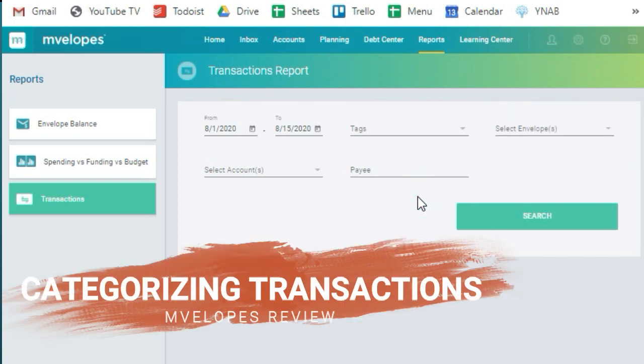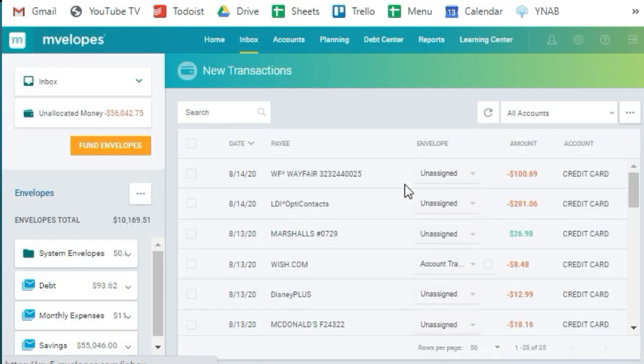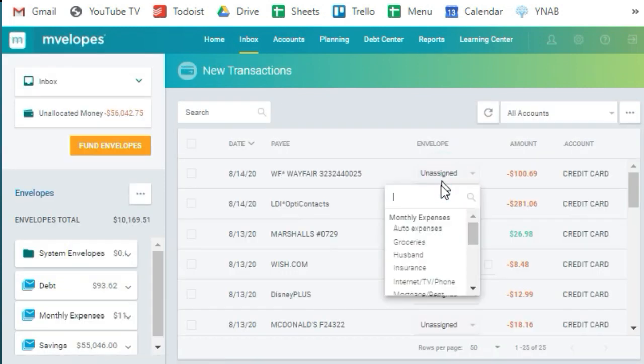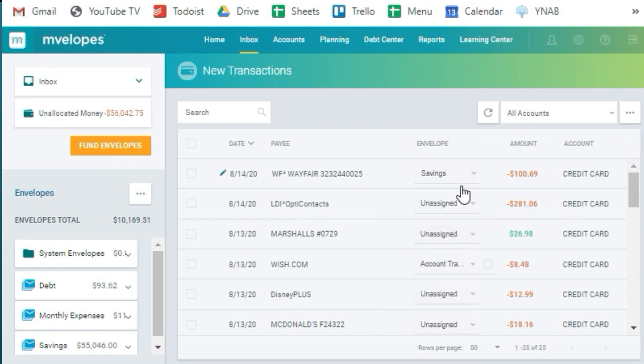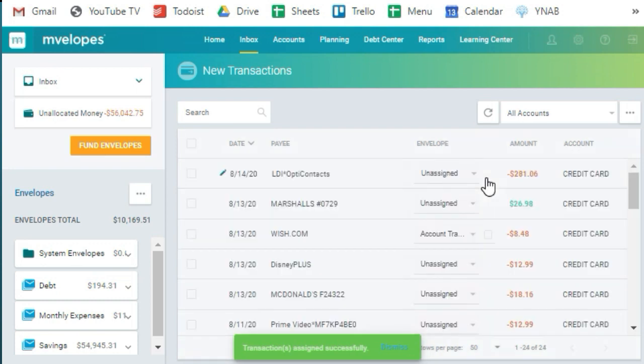And finally, categorizing transactions seems pretty straightforward with envelopes. As I said, I love the inbox view with all the transactions that need to be approved. It is easy to choose an envelope to take the money out of, and it handles split categories like when you buy both clothing and groceries at Target. So I like the ability to attach a receipt to the transaction, and I can't comment on whether the app guesses your budget category for you or remembers what you put in the last time. It wasn't doing this for me, but I also didn't use the app for a long period of time, so it may do this once it learns your behavior better.